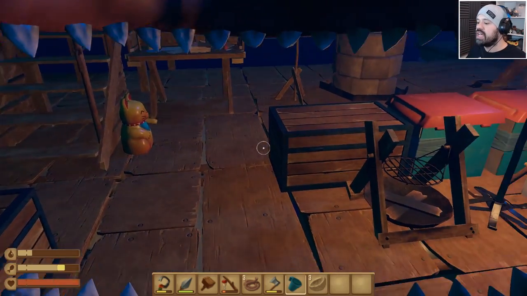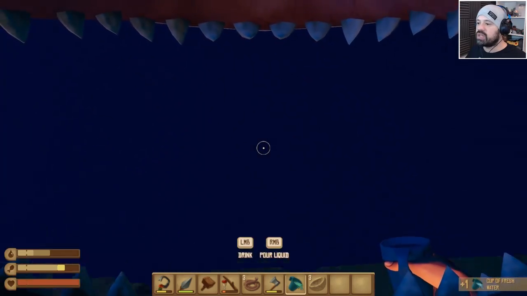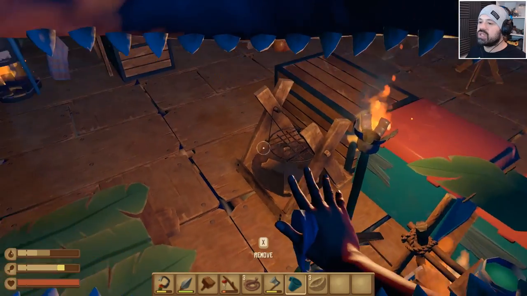Beautiful. I love it. Now let's get some water. We actually need water as well. So we drink first because that is not on a timer. The crop is not on a timer, which is good.